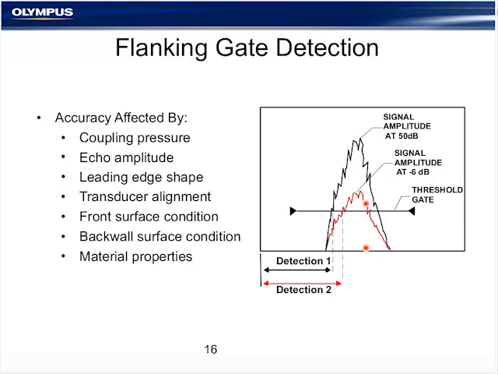And it's very visible in this illustration that as your signal amplitude decreases, in this case by 6 dB, the point at which you're going to make a thickness measurement changes drastically. And the distance here between detection 1 and detection 2, in many cases, could result in an inaccuracy up to 20 thousandths of an inch or half a millimeter, or it could actually even be worse than that. So the flaw detection approach to corrosion gauging with this flank detection for measurement can lead to some inaccuracy and requires the operator to be very vigilant about the signal strength that's shown on the display.